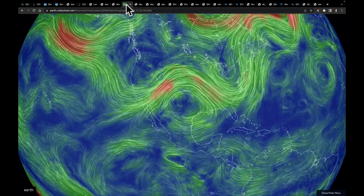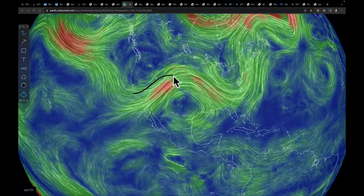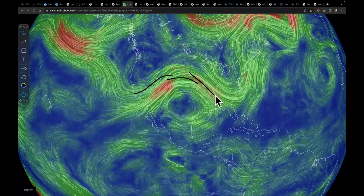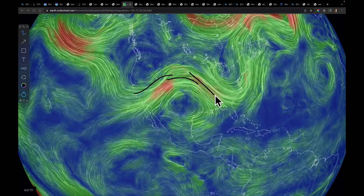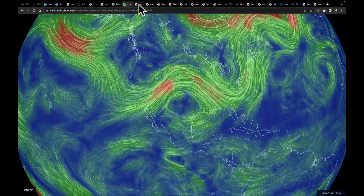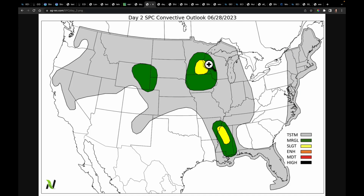So here's the ridge. This is it. And what we're going to be watching here are these ridge riding thunderstorm clusters that just come over the top of this ridge. That's going to be the primary source of lift in the atmosphere as we look throughout the end of this week. And there is the risk of severe weather with this. So today we're going to watch very closely right here in parts of Kansas and Oklahoma, and then again farther to the north between South Dakota and Nebraska. We're going to watch tomorrow on the 28th storm clusters that could hit parts of Minnesota and also down here in the lower Mississippi River Valley. Can you almost see the trajectory of these storms coming over the top?